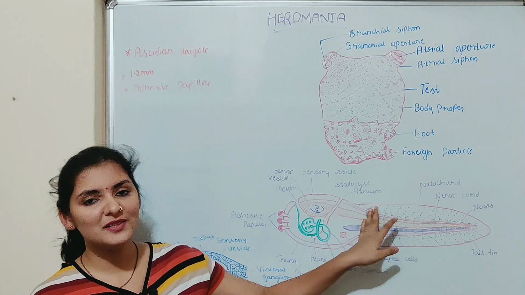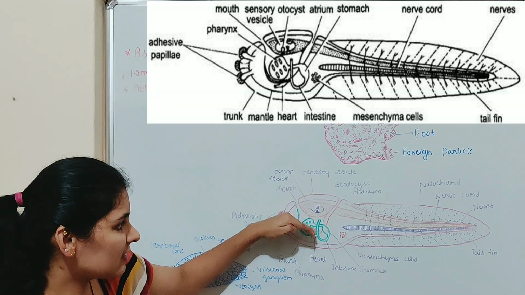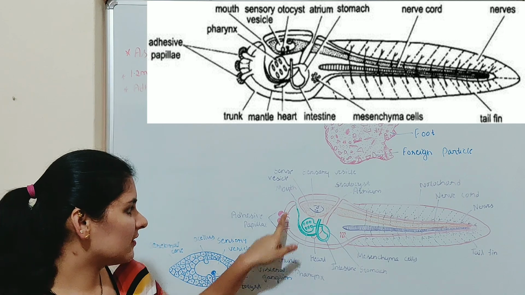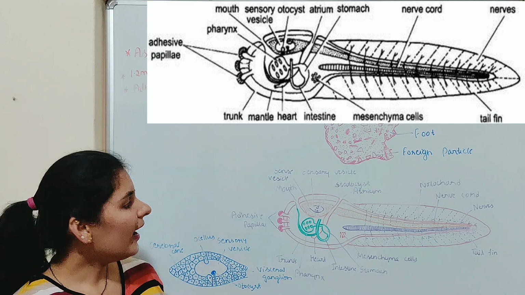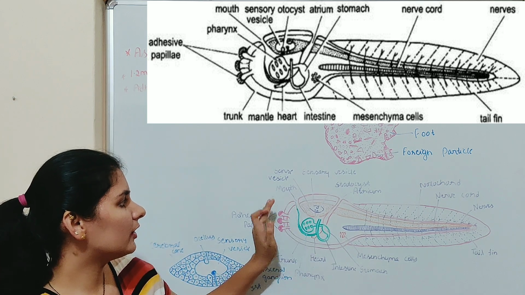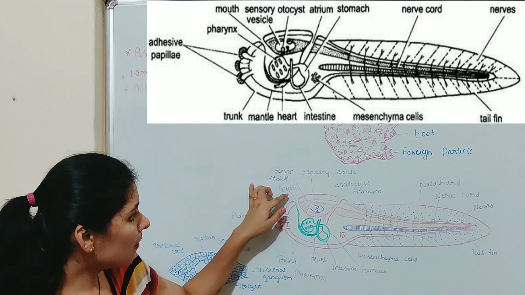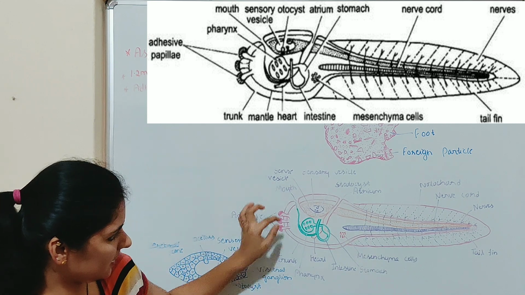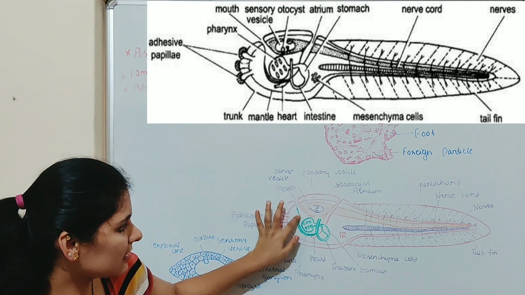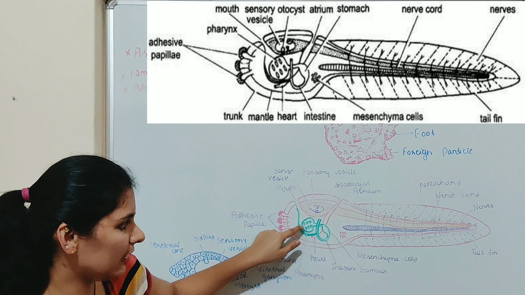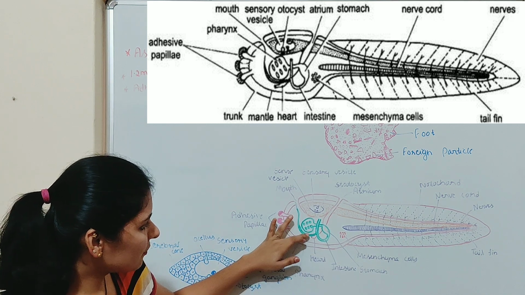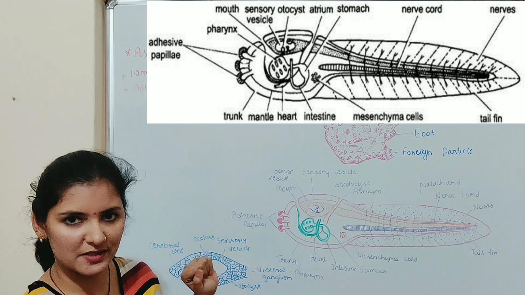So that is about the nervous system of the larva. Just below this nervous system, a well developed digestive system is present. The digestive system consists of an alimentary canal. The alimentary canal starts with the mouth. The mouth is present at the anterior part on the dorsal surface. The mouth leads to a short buccal cavity. This buccal cavity opens into the pharynx. The pharynx is perforated by 6 stigmata or gill slits. On the ventral side of this pharynx, the endostyle is present.